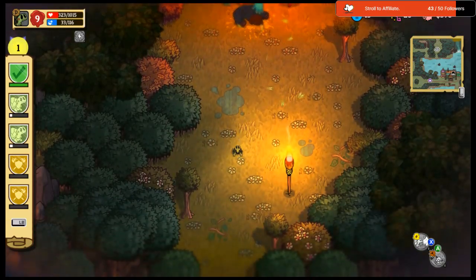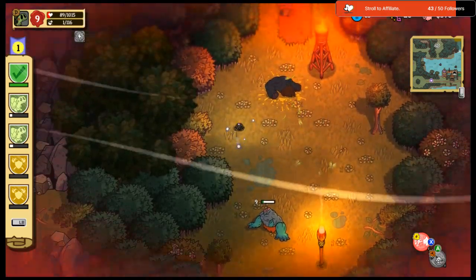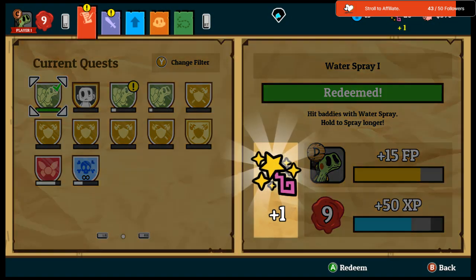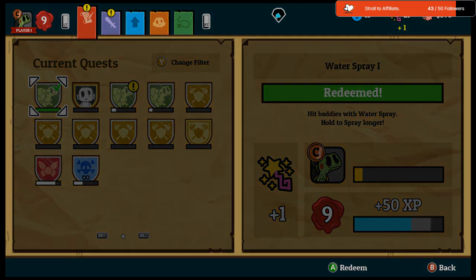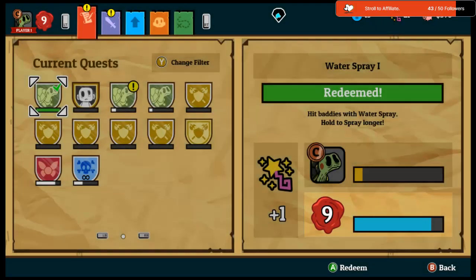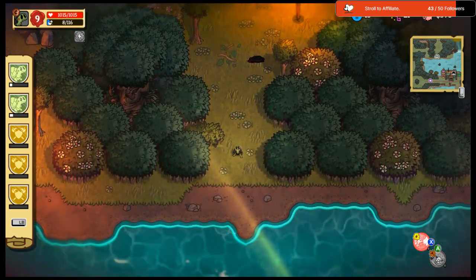Come on down here. Come on. There we go. Should get me the robot unlocked. More water spray, more hell shell. We're actually going to spawn for that.